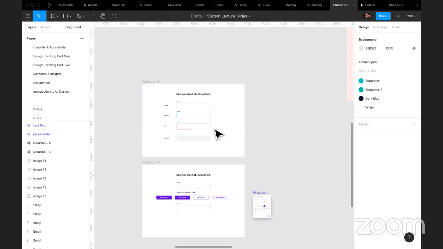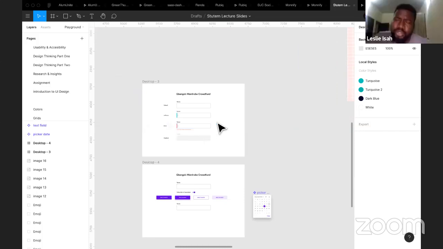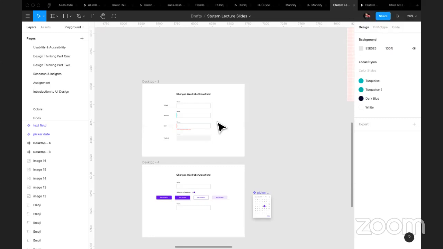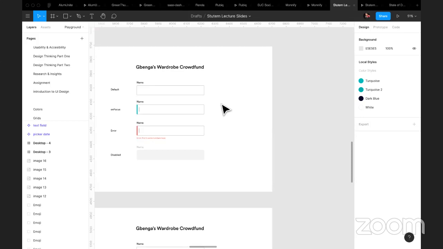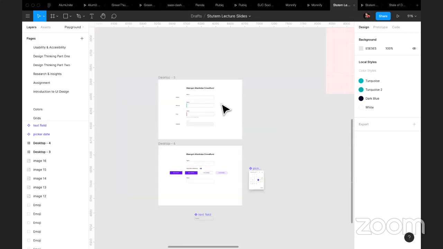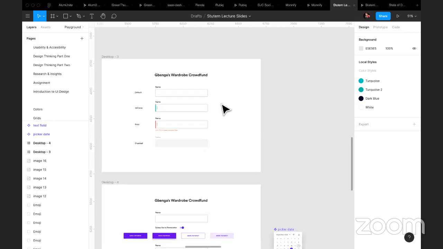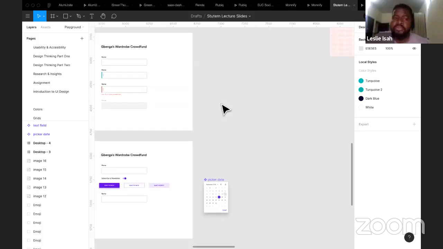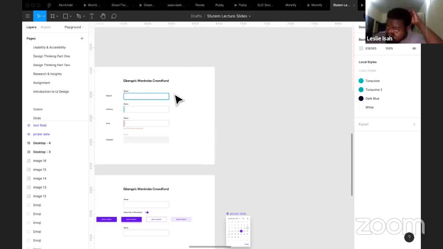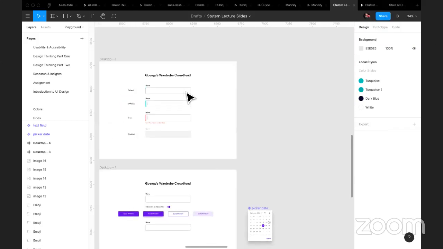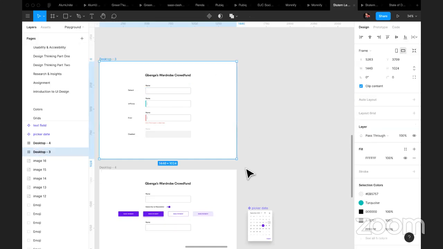Maybe you can show us how to do stuff like that. Okay, what I'm saying is just design a standard form. So what kind of form are you looking at? Let's say a typical sign-up form, right? Yeah, a typical sign-up form.